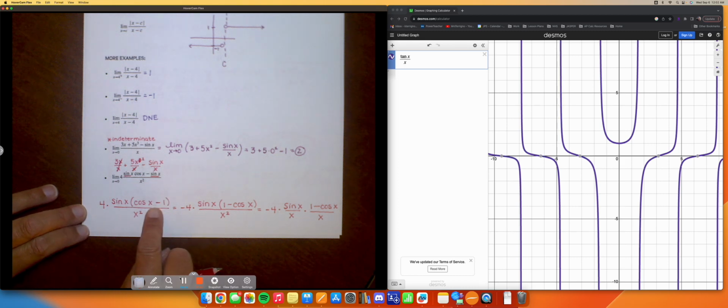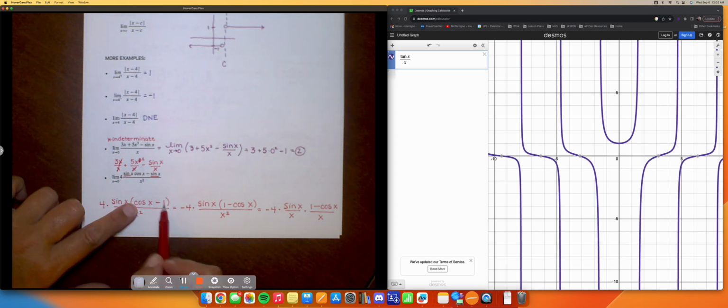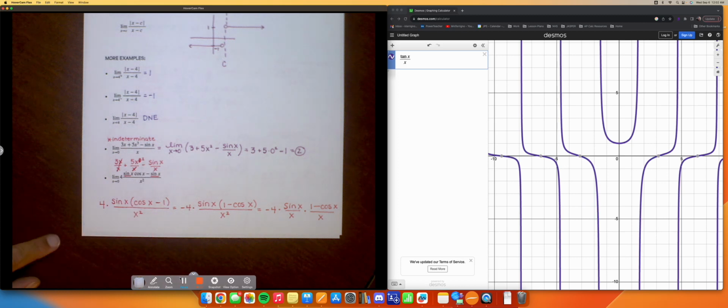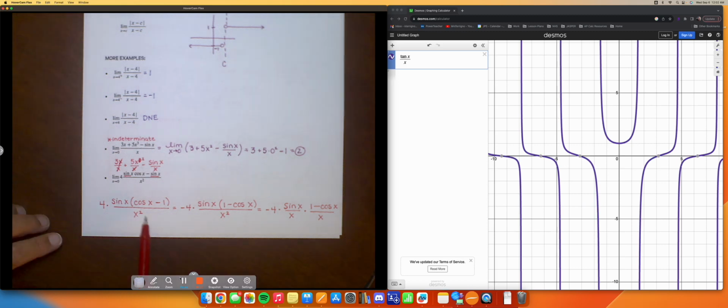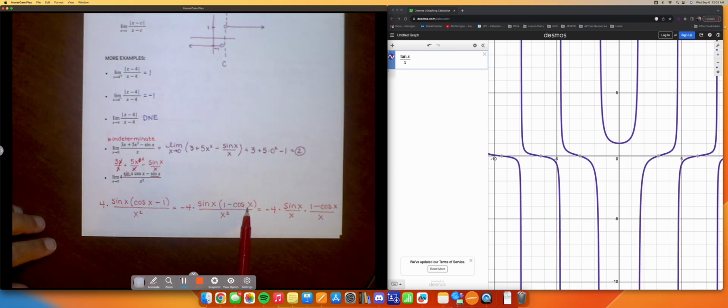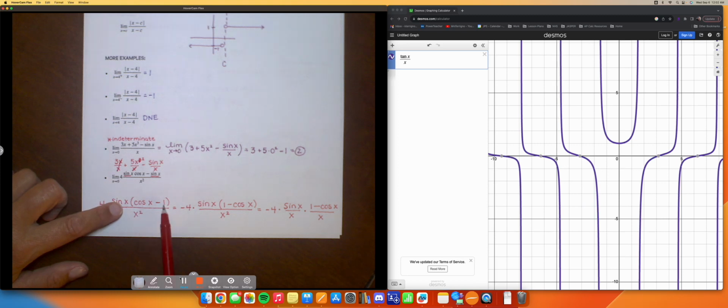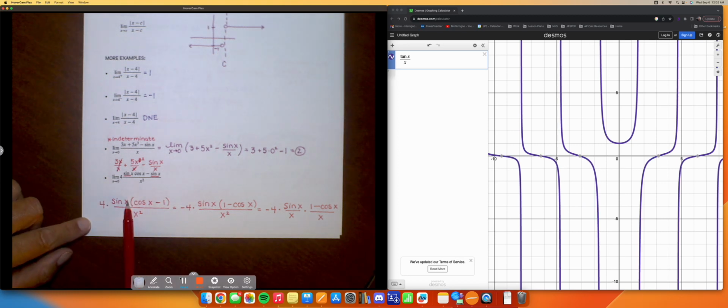That looked really familiar to me. Okay, that looked like one of the expressions that I know to work with, except it was the other way around. I really wanted this to say 1 minus cosine x. So technically what I did here, this is a math trick with subtraction. I factored out a negative 1. I divided this and this both by negative 1, and that flips your subtraction. And then I took that negative 1 and I attached it to the 4. Picture me putting that negative 1 out in front here. But then I just took that negative 1 and combined it with the 4. So that's why this turned negative.